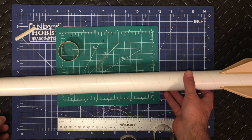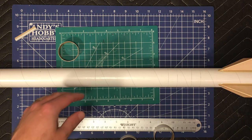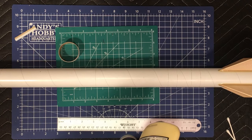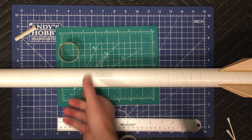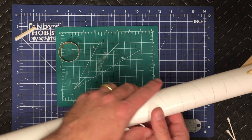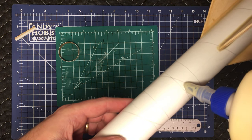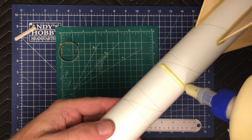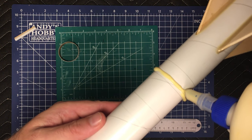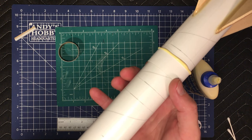And so I'm gonna go ahead and just take my wood glue, run a bead around, push the band on, and that will spread it. And of course I'll twist it, and then we'll just wipe off the excess with a Q-tip to keep things nice and clean. So I keep bumping the camera, I apologize. Okay, so let's get the first ring on the tube and ready to go. So we're just gonna run a small bead along the line. And we're going to slide this on and just rotate it.